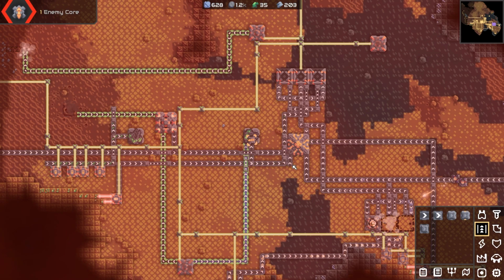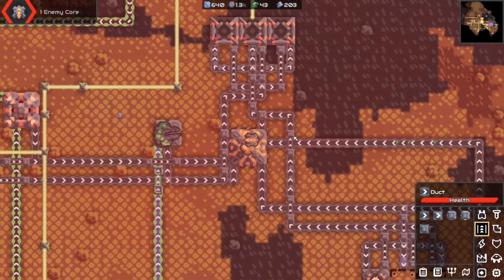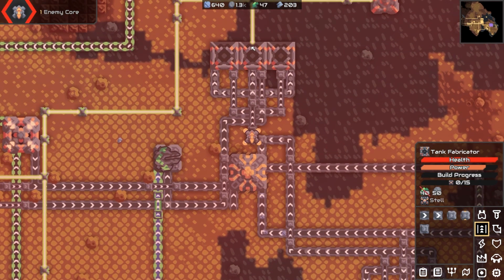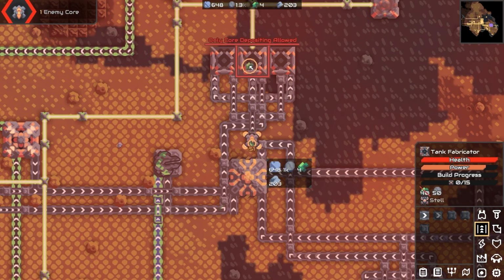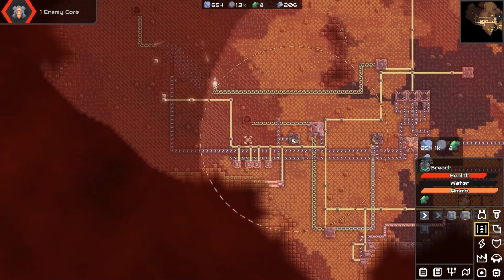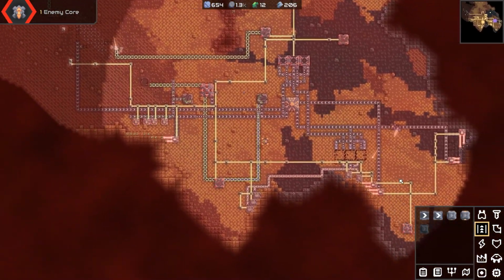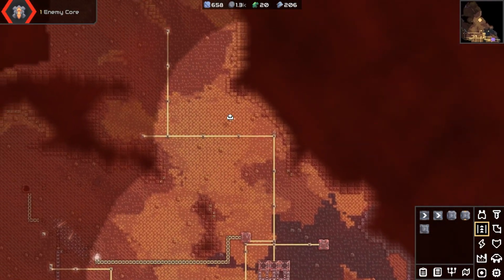There we go. Is that working as it should? It is working as it should. I can't put it into the core. I can't put it into, not into the core. Okay, I mean, is there a place that I can build? Oh man, that's very frustrating.